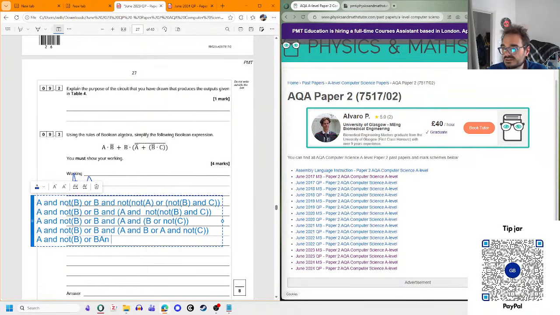Or B and A and B, so just B and A, or B and A and not C. No, but I first expanded this one, so I removed those brackets, and then expanded, I removed those other brackets, and now it's flat, which I can read.